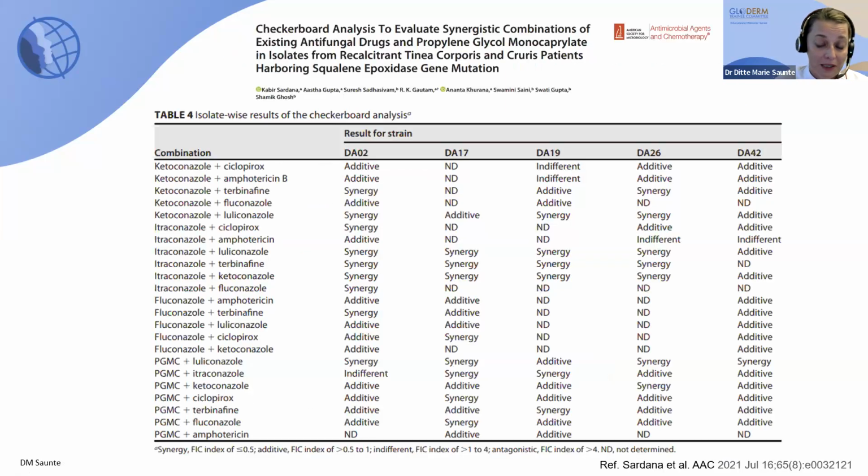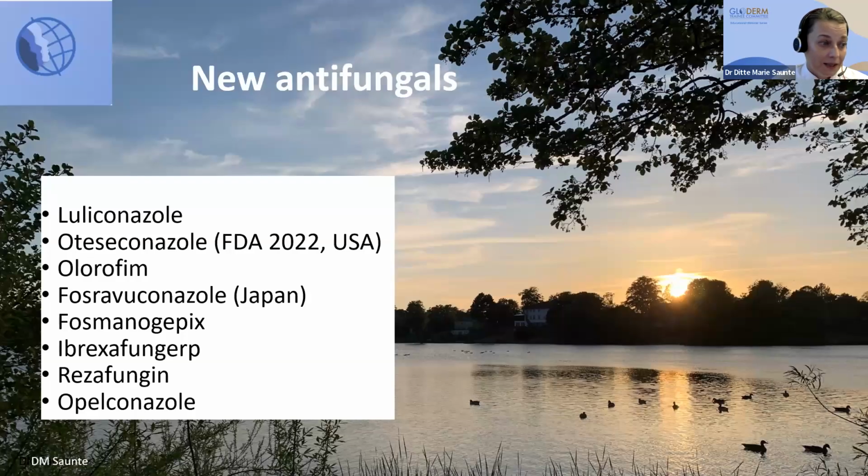Then there have been some in vitro experiments using combinations of different antifungals, and it seems that, at least in vitro, there is both an additive and a synergistic effect of combining these different kinds of antifungals. Then we have new antifungals coming on the horizon, and maybe some of them will be advantageous for these patients with terbinafine and itraconazole resistance. Time will show us that.